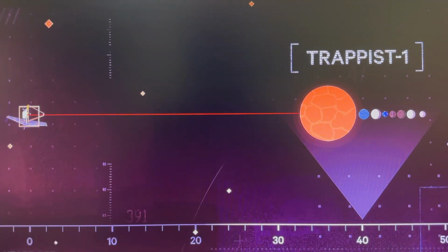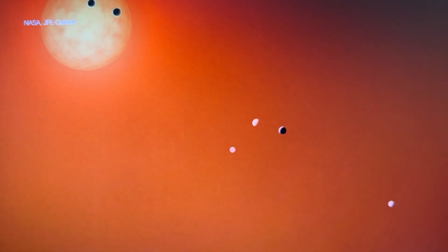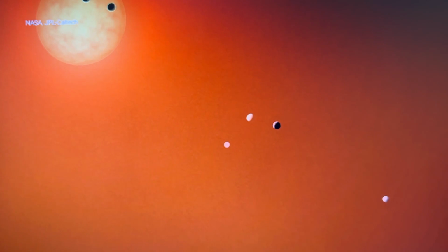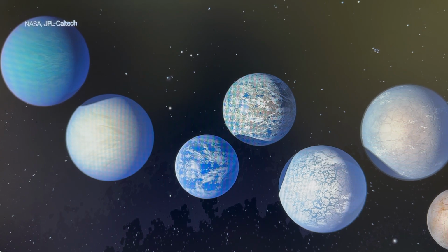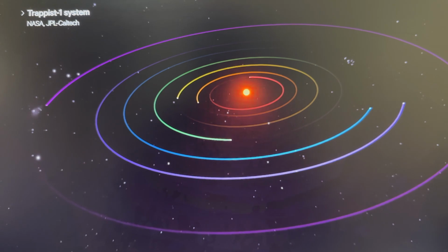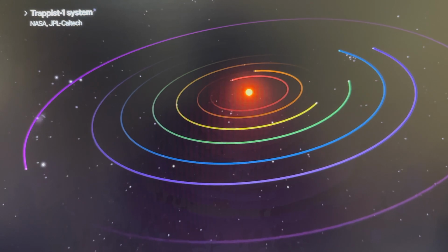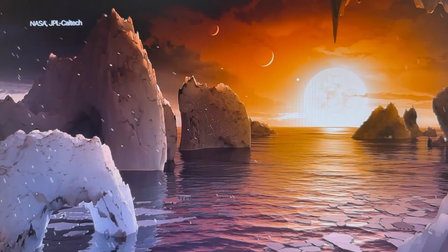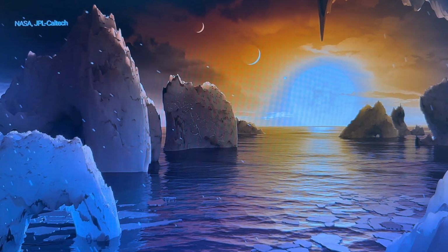The TRAPPIST-1 system is what we can call the rock star of exoplanets. This is a star that is very small, not much bigger than Jupiter, and that star has not one but 7 planets transiting it. And we know that these planets are of mass and sizes similar to the Earth, and 3 of them, and maybe 4, are right in the habitable zone. And this system is very close to the Earth, 40 light years away, and this is the one that we'll be looking very hard at to find whether these planets have atmospheres, and if there's a system to the point where there's maybe life, that's the one, the TRAPPIST-1 system.